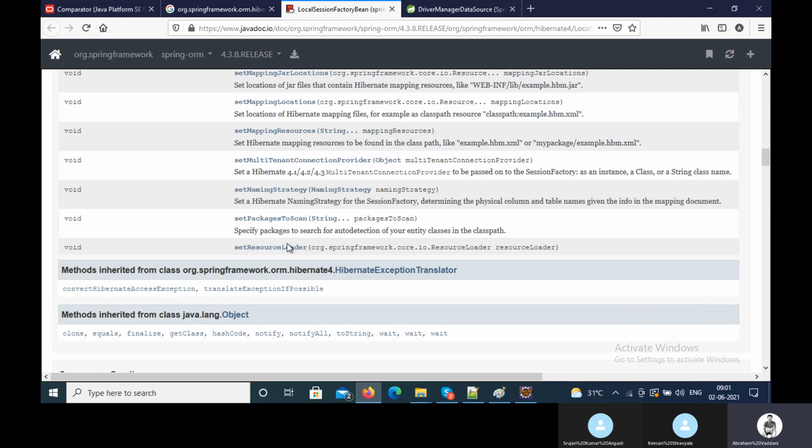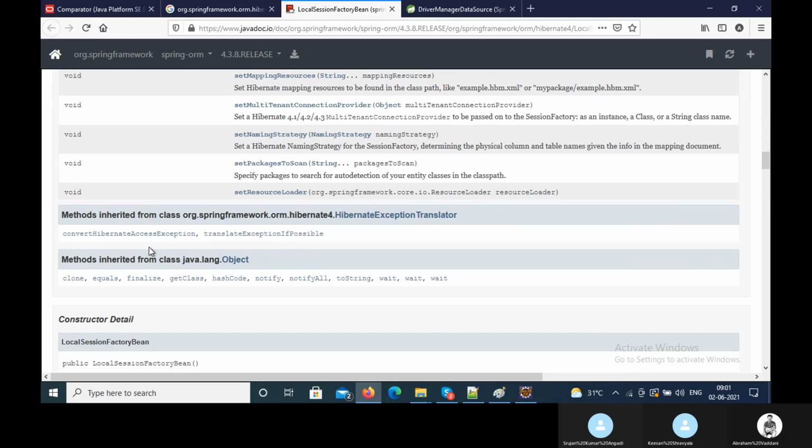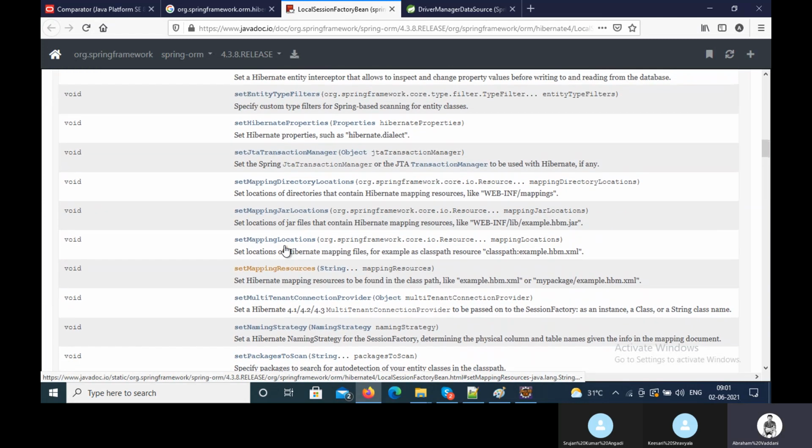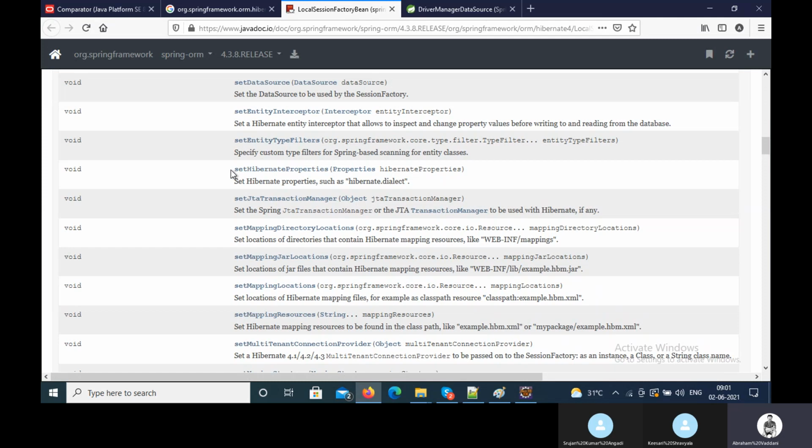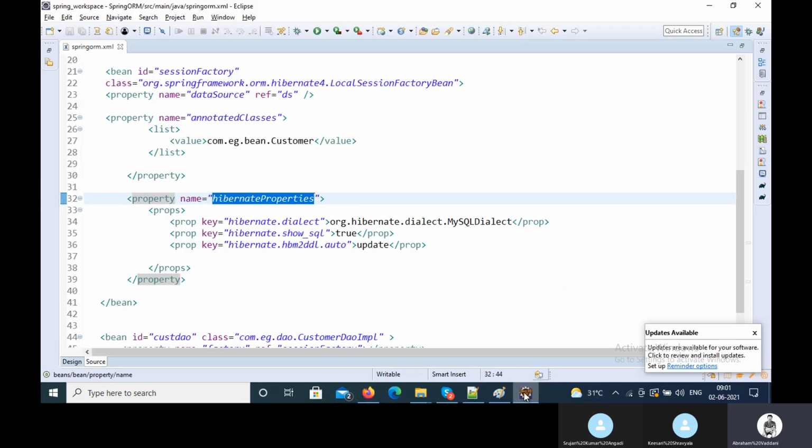If it is not there in this interface, then it might be an inherited method here. Okay, here itself it is there: setHibernateProperties. Properties is the parameter, in the sense a Props stack will be used internally to inject that. Okay, that's what I did here.